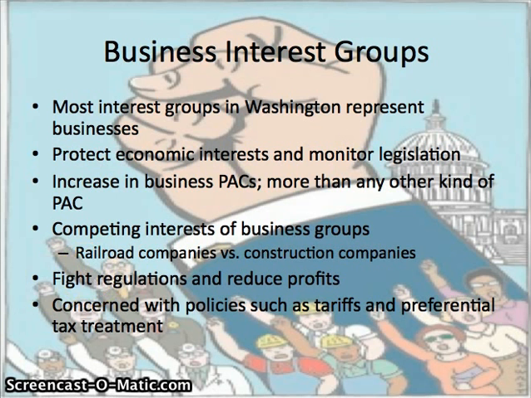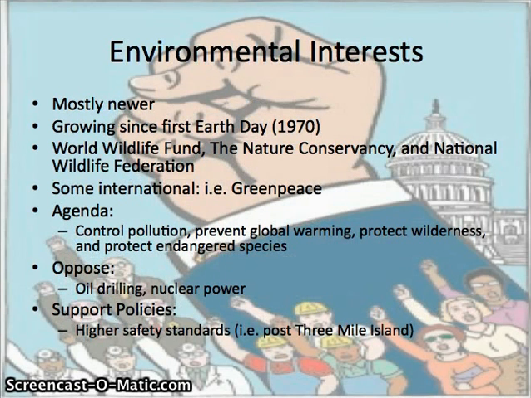Okay, next category, very different from business, environmental interests. So these are mostly newer organizations, all right? The only exception to that rule would be the Sierra Club and Audubon Society, which have been around much longer. But most interest groups really only started to take shape after the first Earth Day, and that was in April of 1970. So some of the growing environmental interest groups that we have now are the World Wildlife Fund, the Nature Conservancy, and the National Wildlife Federation.